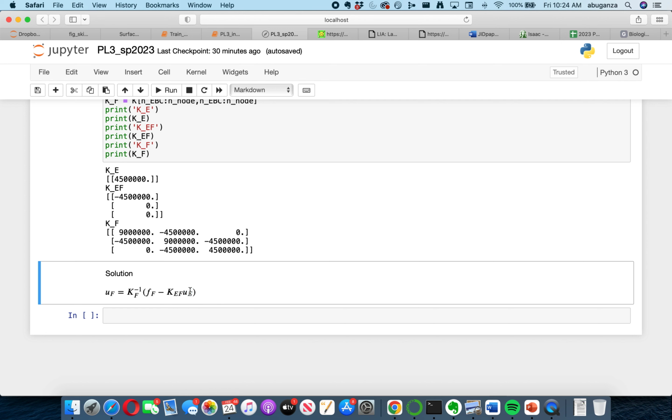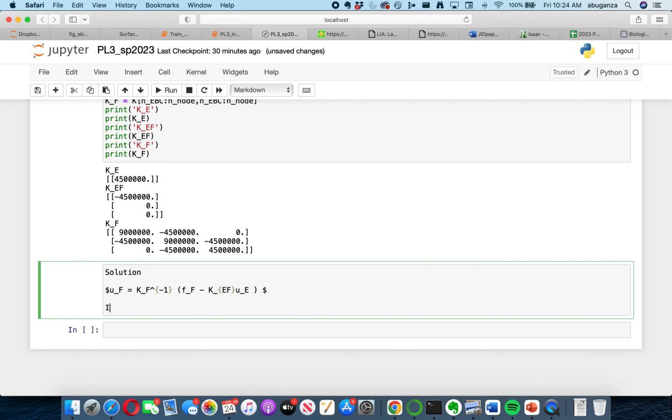Now in this case the known boundary condition is 0, so UE equals 0, therefore this term is just 0, so no need to worry about it.